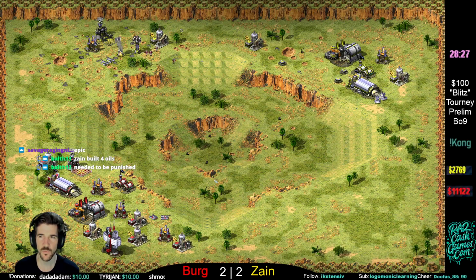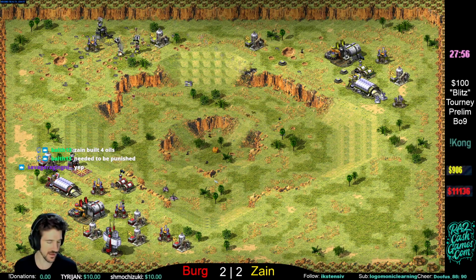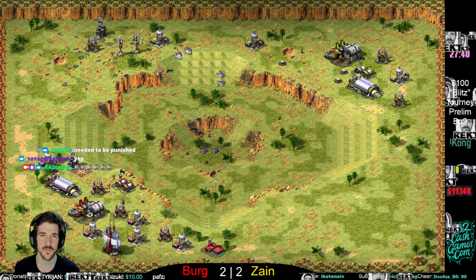Burg's Rockies doing work, no air defense. Zain has 2 IFVs on the right that are AFK. Those IFVs need to get into the fight right now. Come on, the IFVs, the IFVs. Oh, the IFVs were so late.